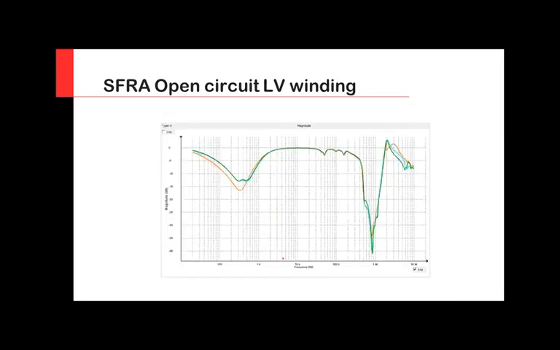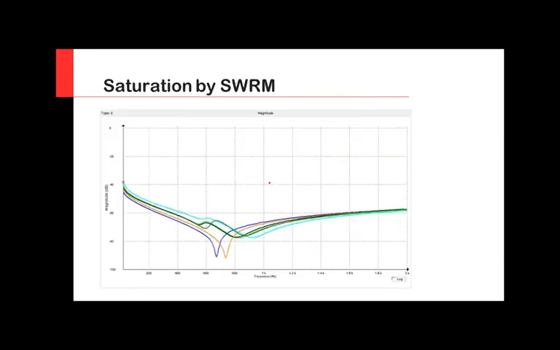And this is for the low voltage winding. Again, a very symmetrical response. You can see here what you have for the low voltage symmetrical and the non-symmetrical phase. Now, we will saturate the core by static winding resistance measurement. So basically what we did is we saturated the core, we did our static winding resistance measurement, right? And we measured the resistance on every single coil of my transformer. And now you can clearly see the discrepancies that we got.